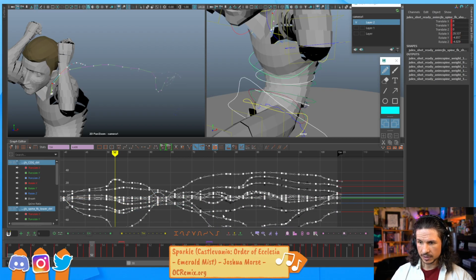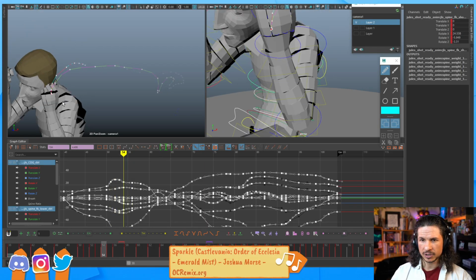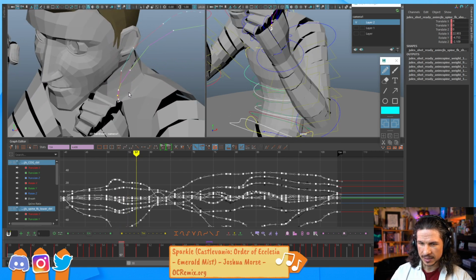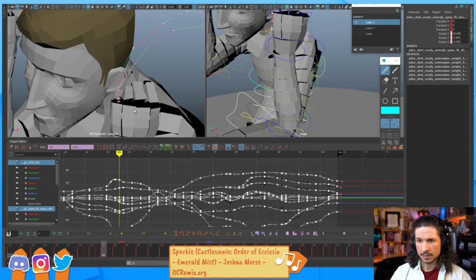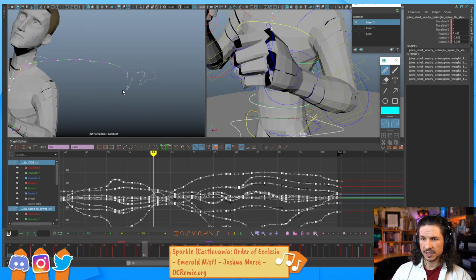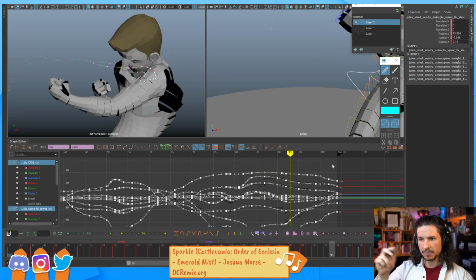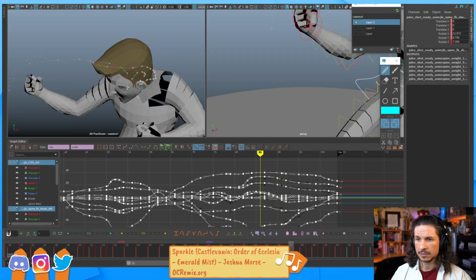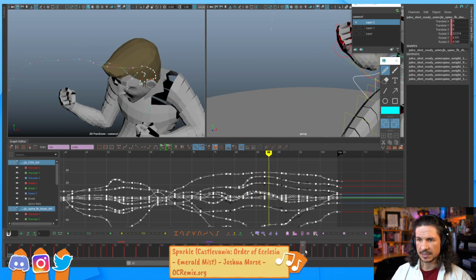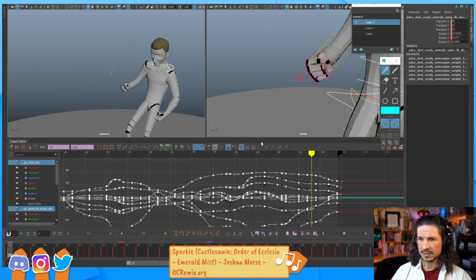So with our new curve, I think we can push the kind of figure 8 motion right here at the beginning just a little bit more. We're losing it a bit. So that's something I'm going to try to push. But then here, see how that makes so much more sense? We're not getting this weird back and forth, back and forth. If anything, I might just raise this up a bit. But I kind of like that he stays down. It makes him feel a little bit more tense.